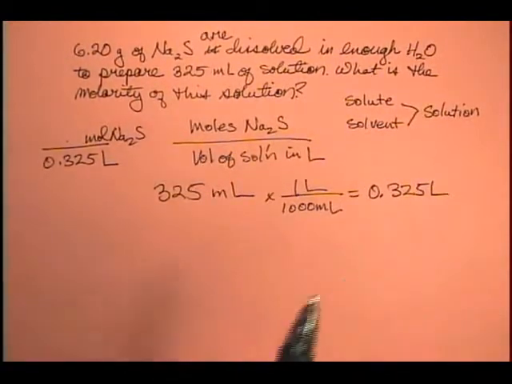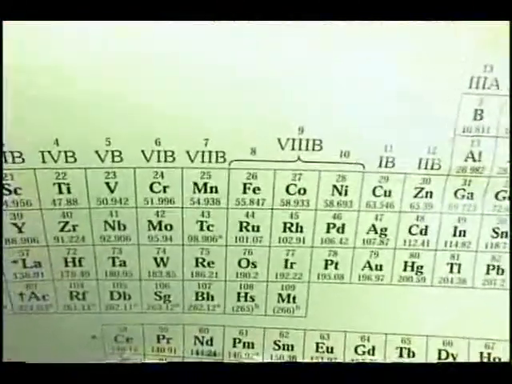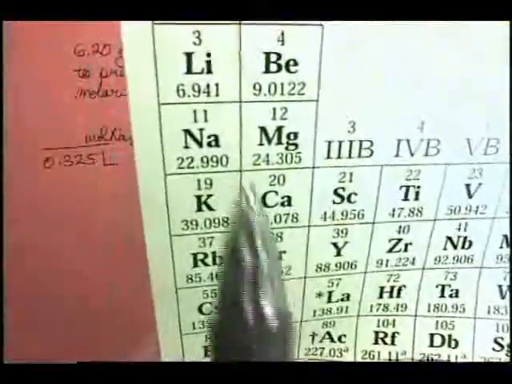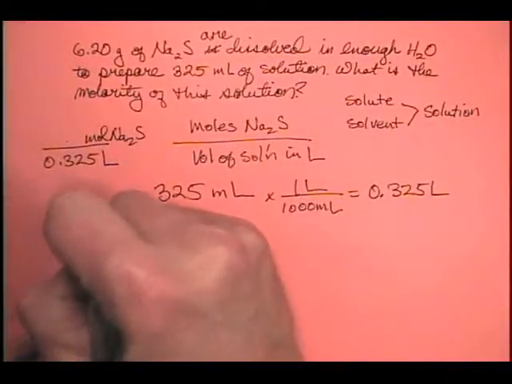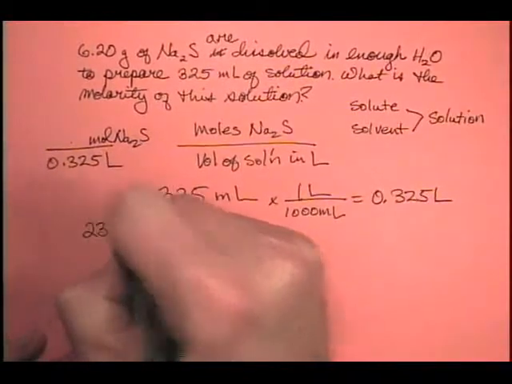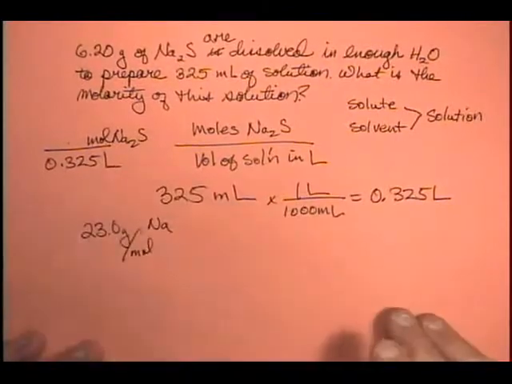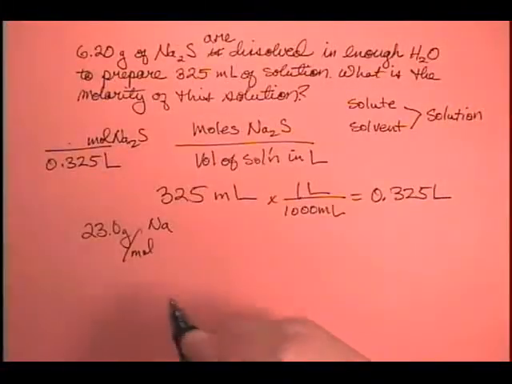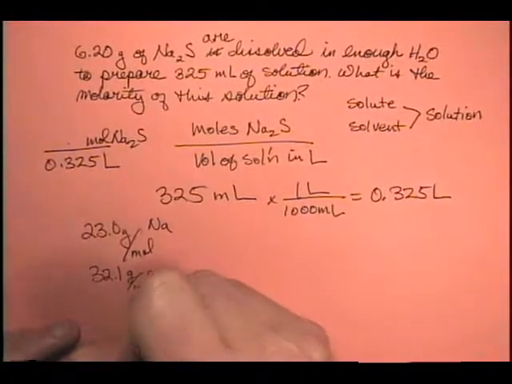So I'm going to go ahead and look up the molar masses of sodium and sulfur. Well, here we are on our handy-dandy periodic table with sodium 22.99. So I'm going to call that 23.0 grams per mole for sodium. And sulfide ion is 32.066, so I'm going to call that 32.1 grams per mole for sulfide ion.